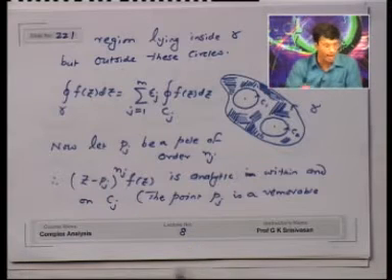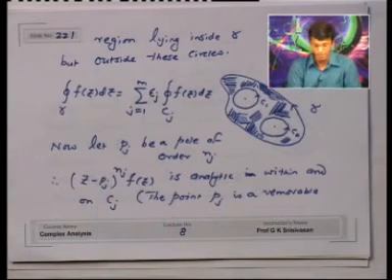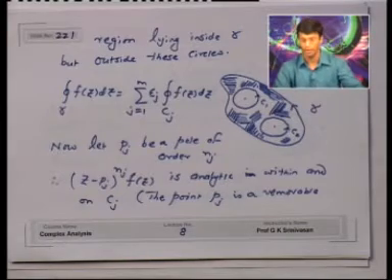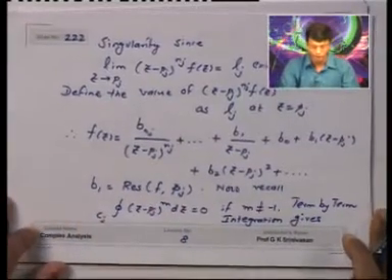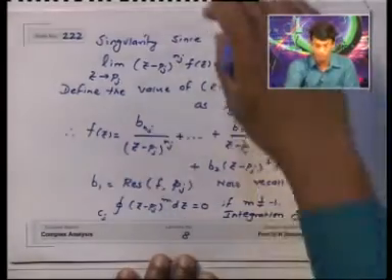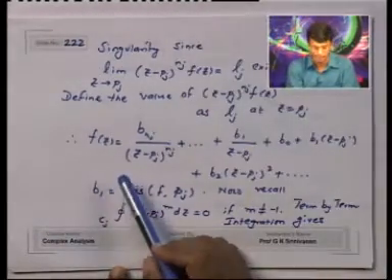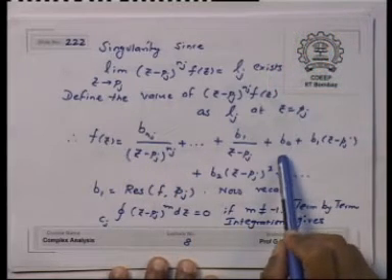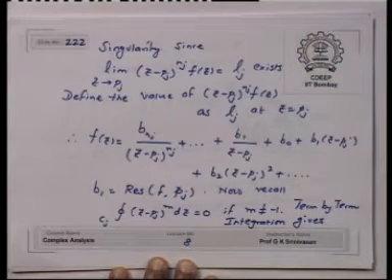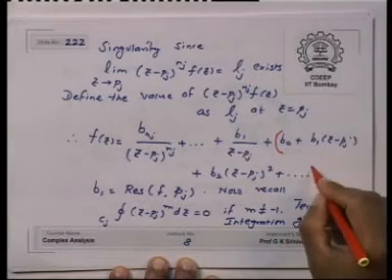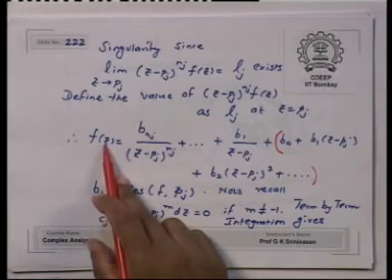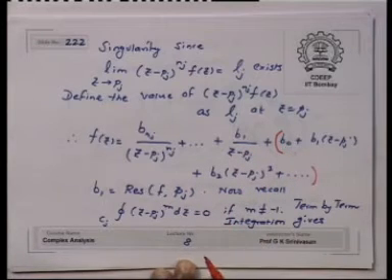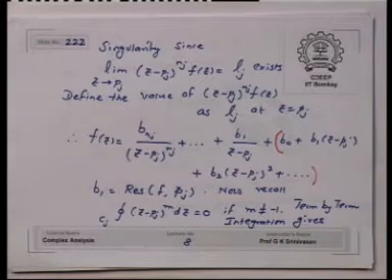So now, as before, let us suppose pj is a pole of order Nj. That means what? How does the function look near pj? We have already seen this: f will look like a rational function plus b naught plus a power series. This part is a power series. So when I integrate f(z) dz, it is going to be the integral of this rational function plus the integral of the power series. What will be the integral of a power series?